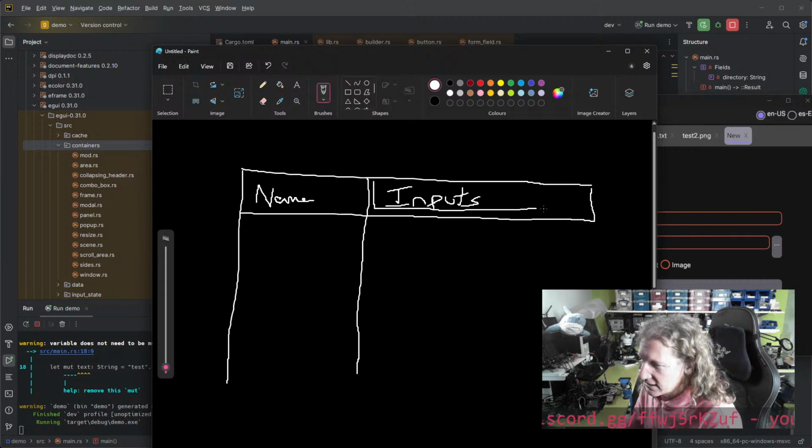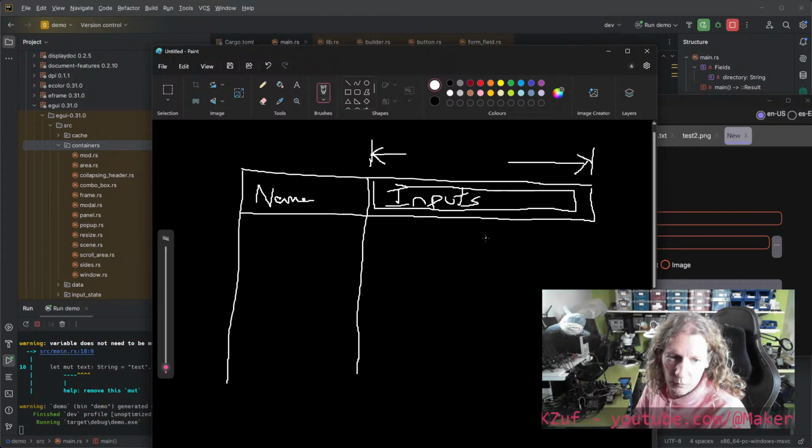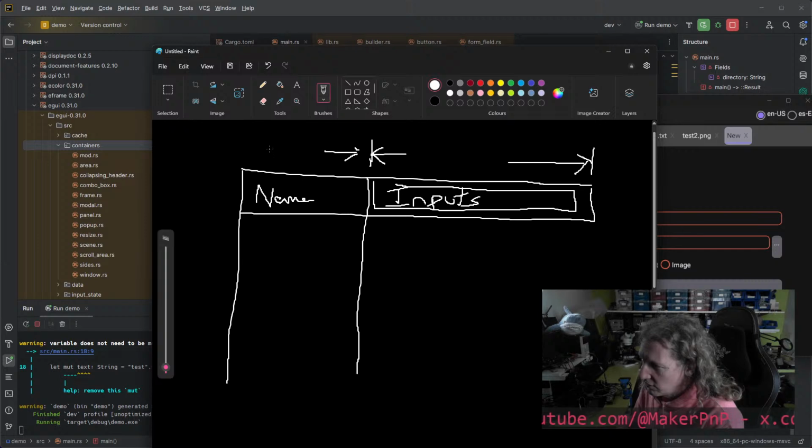And they may be in a container. And this bit resizes based on the width of the window or the container that the grid is in. And this side takes the minimum amount of space, which is the space required for the longest field.